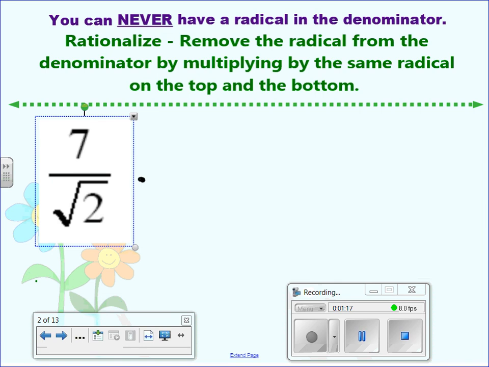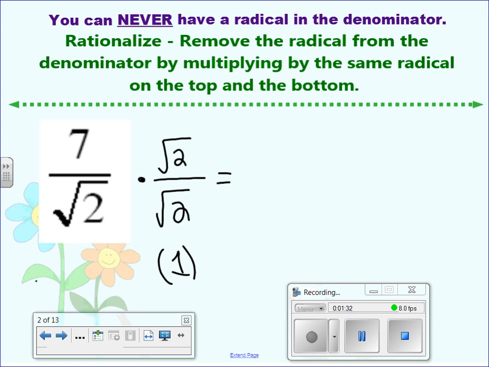All right, so in this problem, my original problem is 7 over radical 2. I'm going to be multiplying the top and bottom by radical 2. And the reason I have to have the same thing on the top and bottom is that has the overall value of 1. So it's not going to change the overall value of the original math problem. Okay. So multiplying straight across the top, 7 times radical 2 would be written 7 radical 2. 7 is not in jail and 2 is. That's why they have to remain separate.